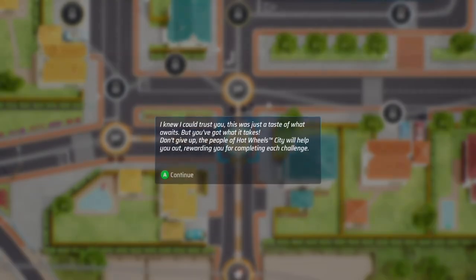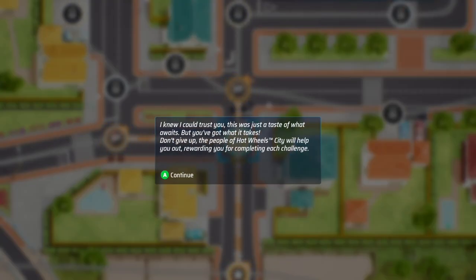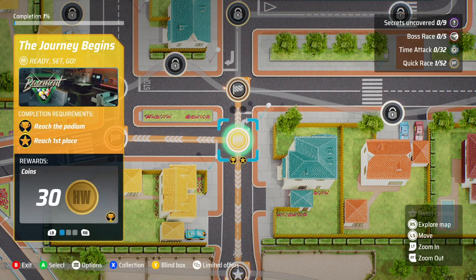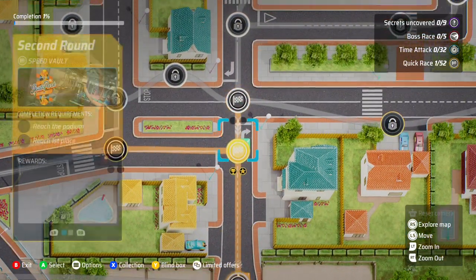All right, first match done. See, I knew I could trust you. This was a taste of what it was. But you've got what it takes. Don't give up. The people of Hot Wheels City, Hot Wheels trademark city, will help you out, rewarding you for completing each challenge. You completed on Unleashed Goal. On the on-screen counters in the top right help you keep track of your Hot Wheels trademark city. Just kidding about it is trademark.